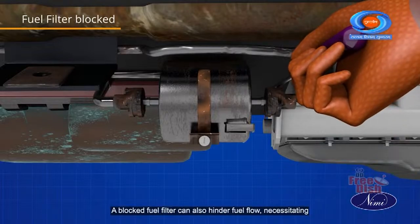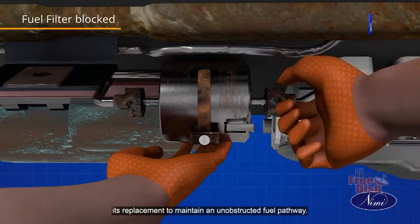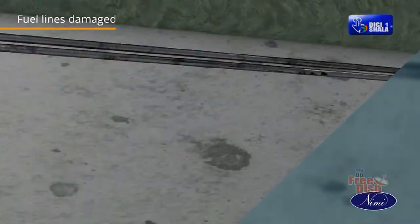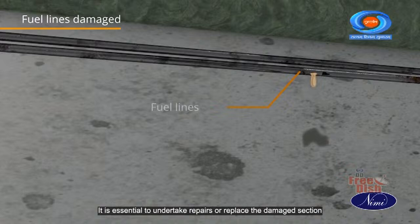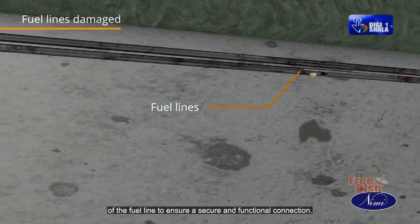A blocked fuel filter can also hinder fuel flow, necessitating its replacement to maintain an unobstructed fuel pathway. In the case of a damaged fuel line, it is essential to undertake repairs or replace the damaged section of the fuel line to ensure a secure and functional connection.